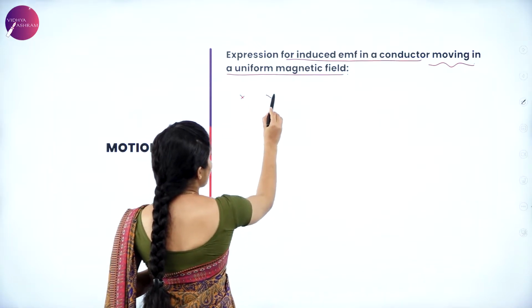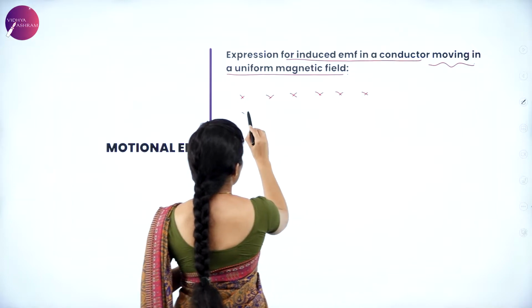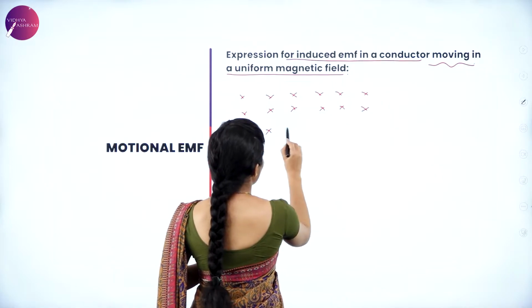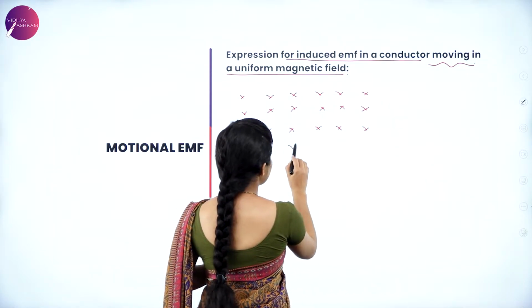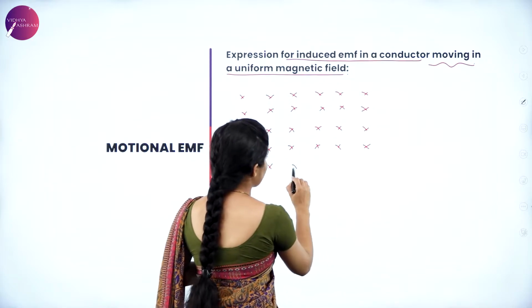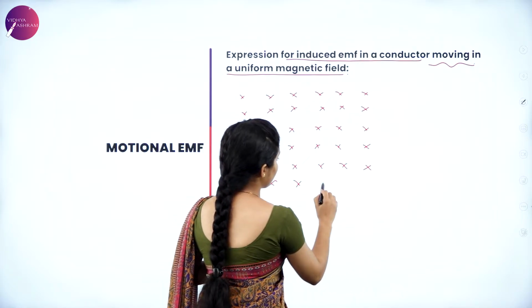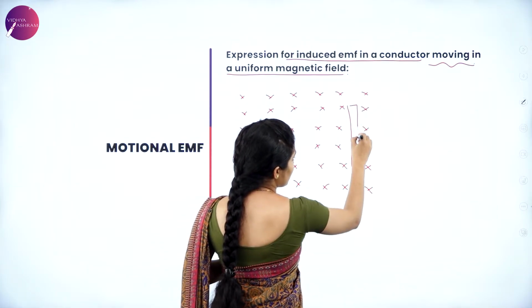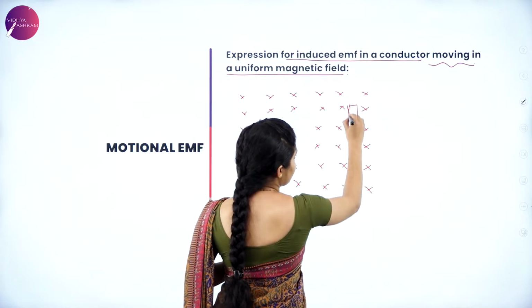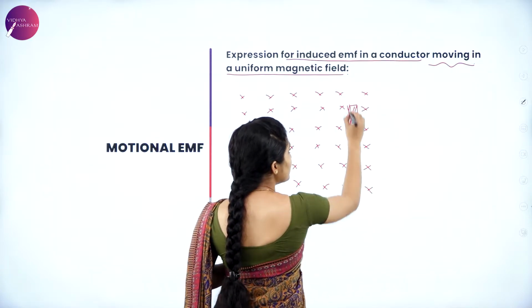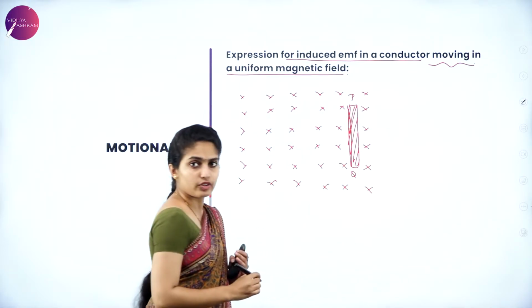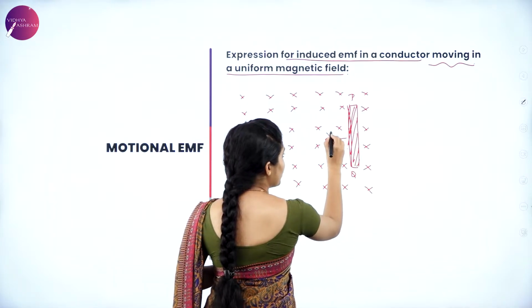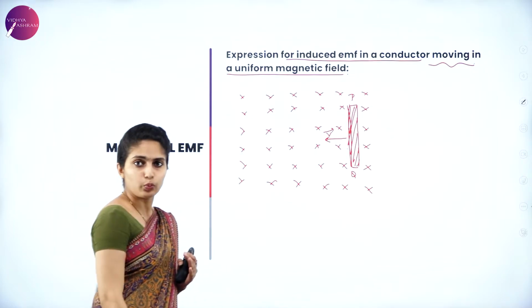So just draw the uniform magnetic field condition over here. These are the uniform magnetic field surroundings, that is, the atmospheric condition which has got a uniform magnetic field. And now we just place a conductor, a straight conductor here. This is the original conductor. So call it P and Q. Okay. So it is said to be moving with a certain velocity. Call it V, vector V, okay?